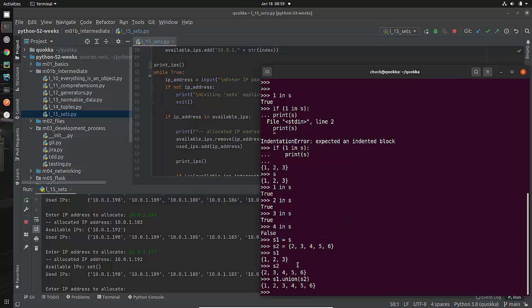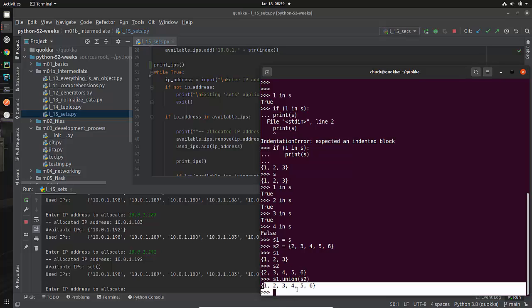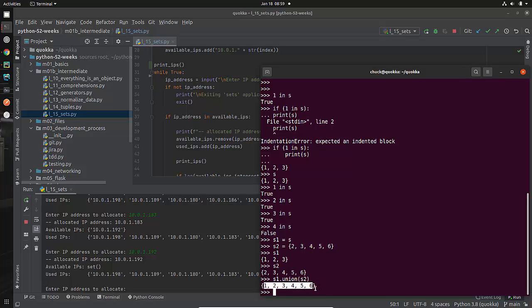All right. So here, I want you to notice a couple of things. Number one, you say, oh, sure, that makes sense. It put them together, but it didn't actually do an append, because if it did the append, then the result would be 1, 2, 3, 2, 3, 4, 5, 6. It didn't do that. For the ones that were duplicates, it didn't add them. And this is a unique characteristic of sets: you cannot have duplicates. If you try to add something, it will not throw an error, but it just won't add another value. So every item within a set is going to be unique.